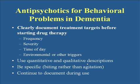So if we're going to use an antipsychotic, and the same would go for any drug, we want to clearly document the treatment targets. And we want to be as objective as we can in thinking about what is the frequency that this is occurring, what is the severity of the symptom, when's it happening, can we tell based upon the patterns of occurrence what might be causing it. But still just try to be very clear about what's going on so that when we give a drug, we can monitor afterwards and see whether it's actually improved those behaviors. Some people will chart behaviors over time, and then if you don't see that things have changed after the drug, then we should take the drug away. If there's no evidence that it's helping, then it's probably just putting a person at risk of side effects.